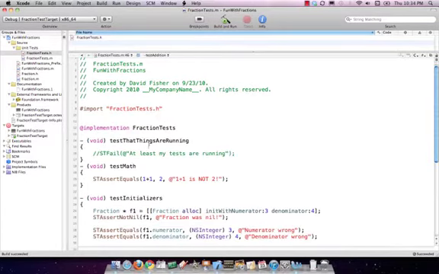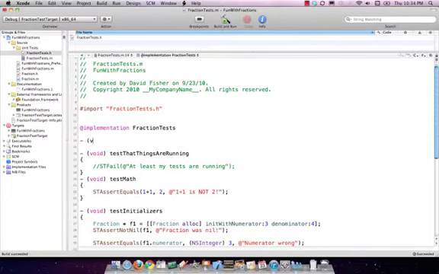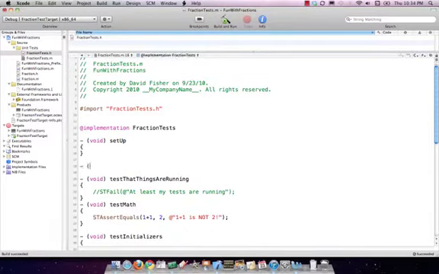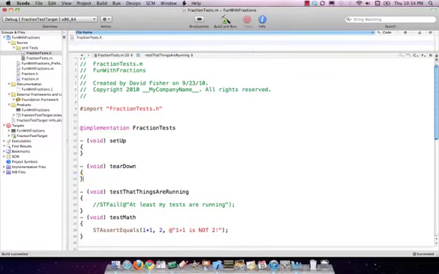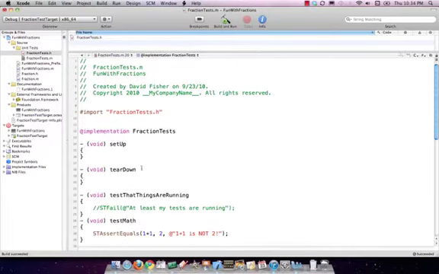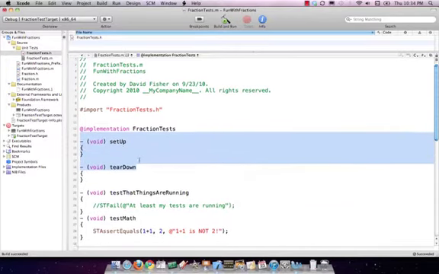And what we're going to do is there are some built-in methods that you can override called setup and teardown. This is pretty common for unit tests to have a setup and teardown. So you can see that this is based on top of the XCTestCase class, and this is something it has built in. So these names are important. You have to make sure the names are right.